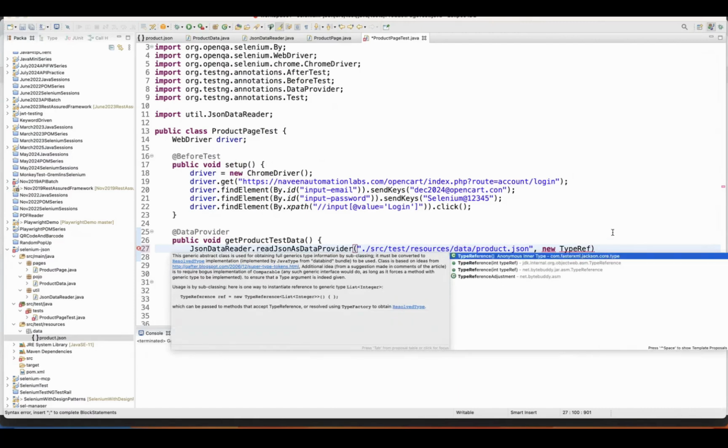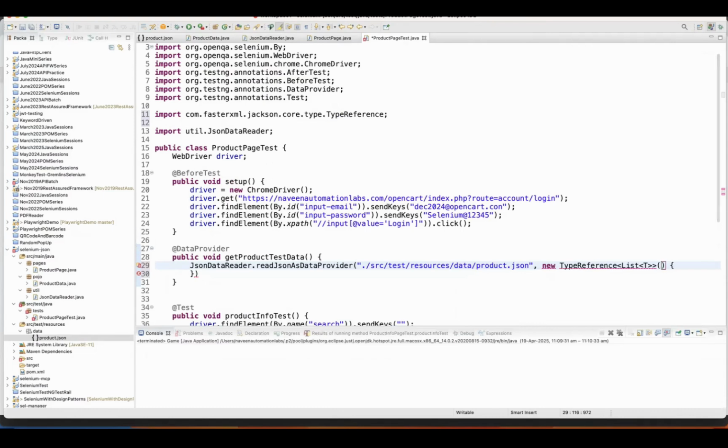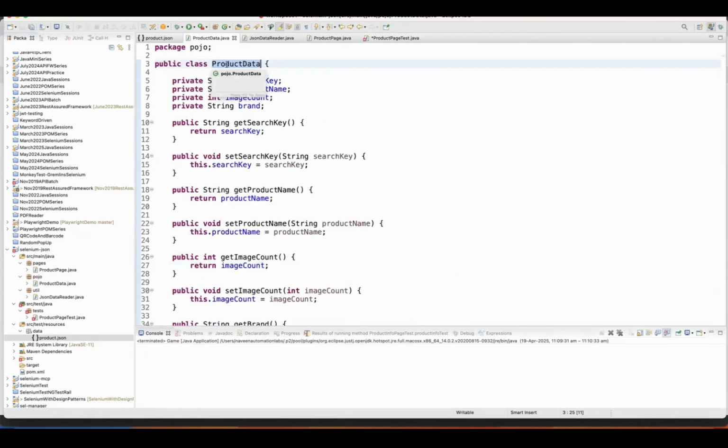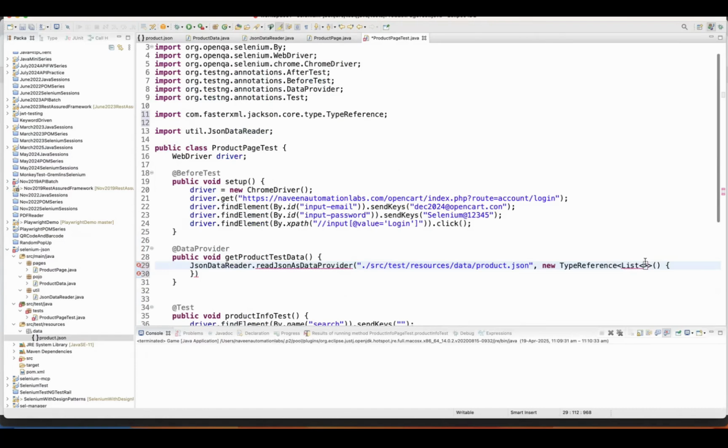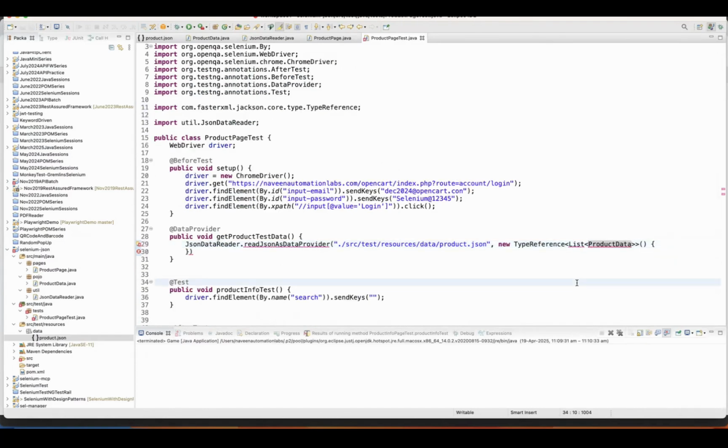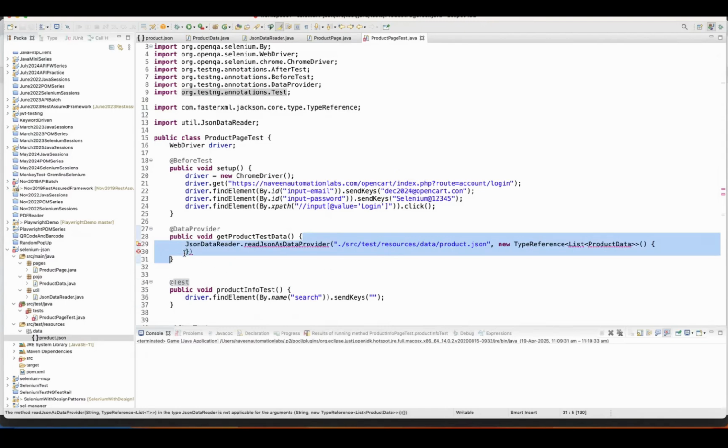So use this one. And then it says we have to supply the list of T. T is what? T is the POJO class. The POJO class name is ProductData here. So we have to write ProductData here. Okay, this one. And then let me just write it in one line here like this.